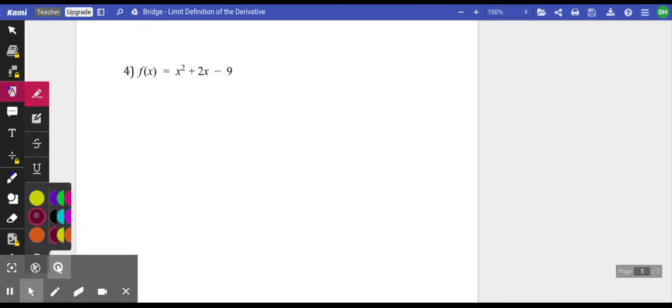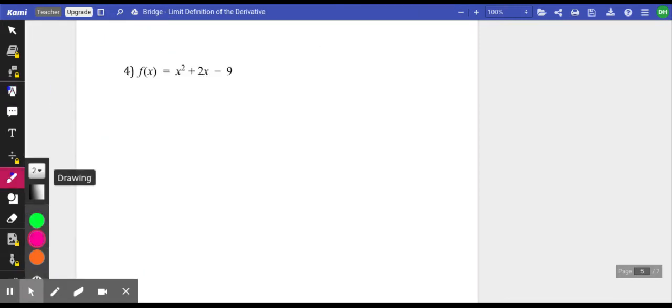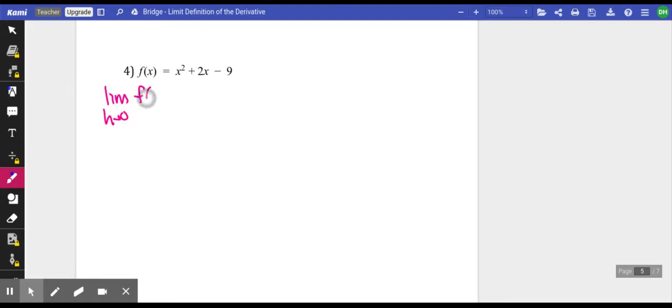All right, let's give another one a whirl here, and I'm going to encourage you to slow down and pause it and do the best you can in trying to evaluate it on your own. So again, I'll get you started with that limit definition. And I'll give you a moment, pause it, find your f of x plus h minus f of x, and then let's compare that line. So I'm going to pause it, you pause it, and compare that line.